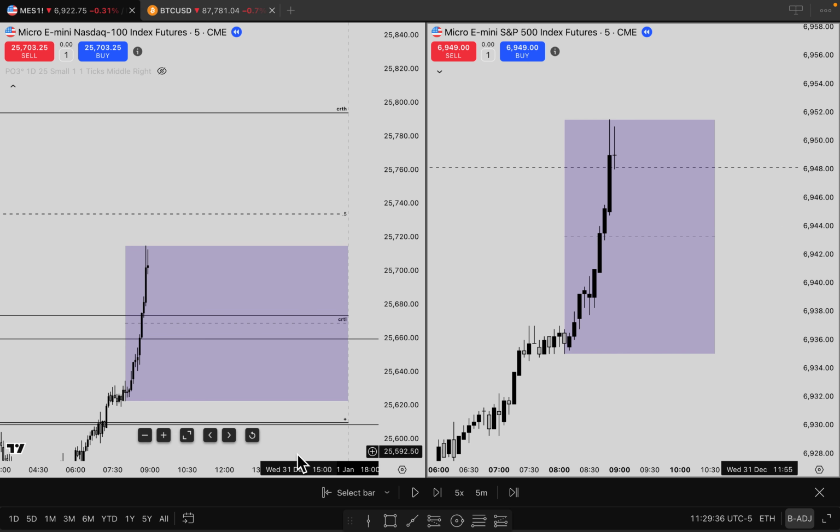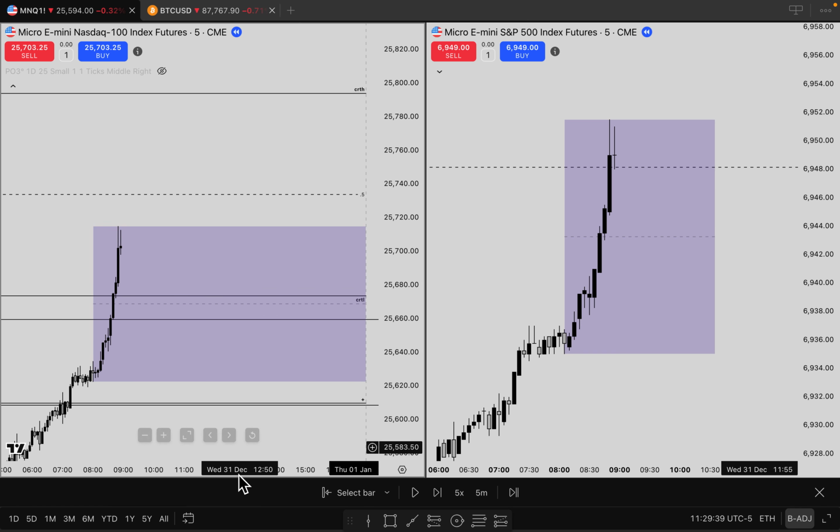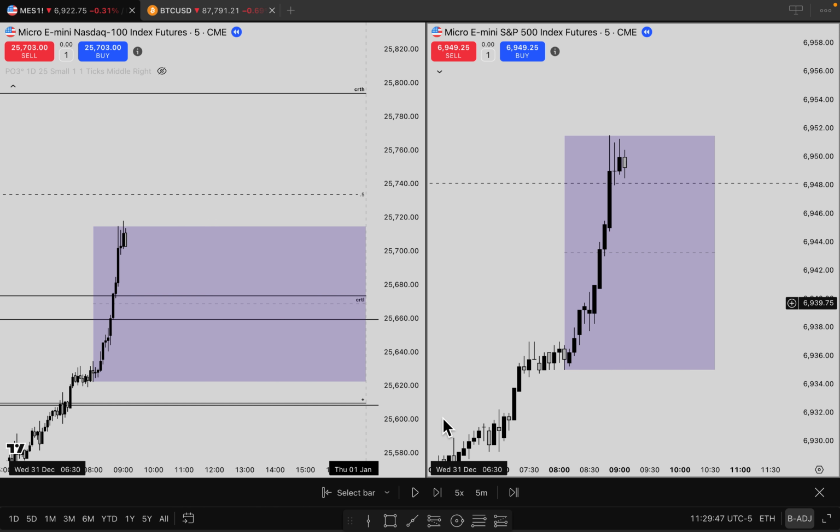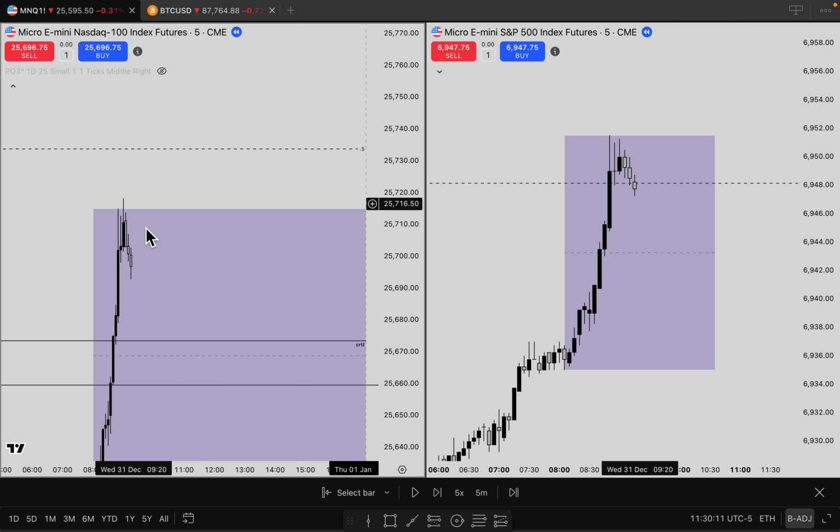Not bad. Look. Take the high. We don't take the high on ES. All right? So, since we took the high on NQ, we need the lows to be taken on ES. You want to trade the asset that does not take the level. Personally, I prefer to trade the asset that does take the level, like NQ. I just prefer to trade NQ. But you want to trade the one that doesn't take the level. Takes out the high.